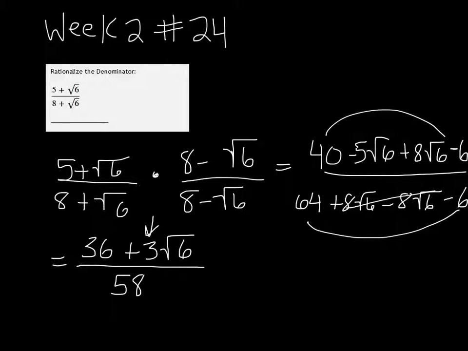And there isn't anything that divides 3, 36, and 58 other than 1. So that should be our answer right here. We've rationalized the denominator, meaning there's no radicals left in the denominator.